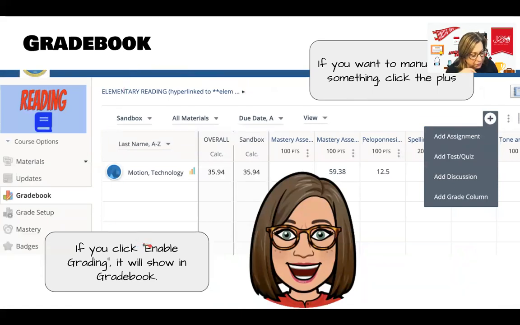All right, kind of getting close to the end here as far as the gradebook is concerned. Once you have assigned things to students and they have started turning them in, you'll start seeing the grades, the calculations, any of these different assignments. You can click on them and it'll take you straight to the assignment to view what the student has done. And then also, it's not shown here, but you can see if there's an attachment or a discussion comment in the little corner, there'll be an icon showing that.